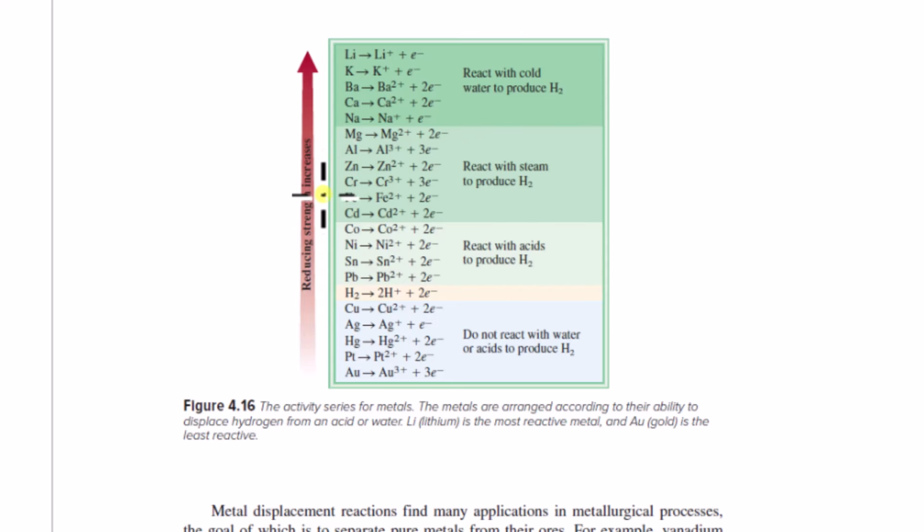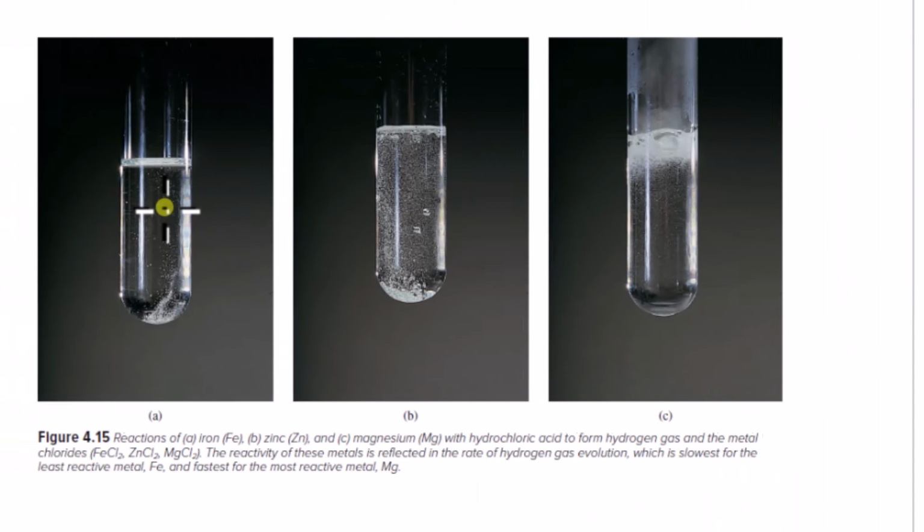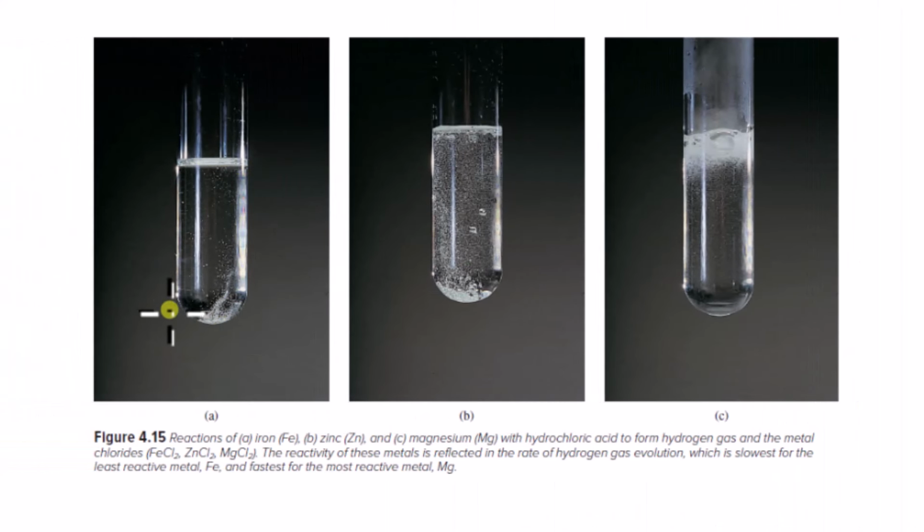So you can see that magnesium is more reactive than zinc, which is more reactive than iron. Now, if we come here, they've put elemental iron and zinc and magnesium into hydrochloric acid solutions, and you can see the result. You've got H2 gas bubbling out in all cases, but it's more intense reaction of the gas coming out in magnesium versus zinc versus iron.